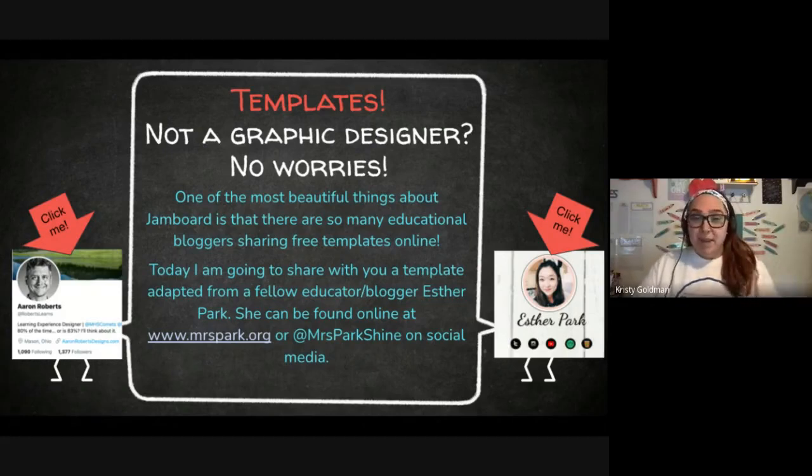One of the major benefits of using Jamboard is that it's super popular with educators teaching remotely and in person everywhere right now. Jamboard really started to gain popularity when classrooms were heading towards Google Meet for remote learning, because it's so easily accessed by students and teachers in the G Suite and through the Google Meet. There are a lot of educators who share templates for Jamboards for free on their websites. And we love that. We love getting a free resource that we can use in our classroom quickly and easily.